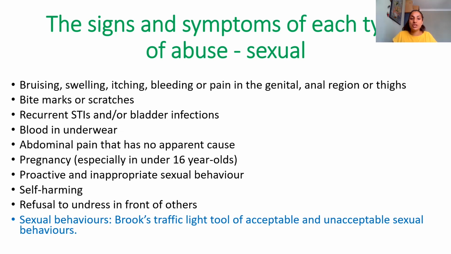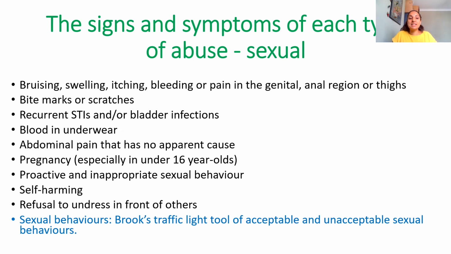The reason why is because we don't know how that young person is responding to that pregnancy, the difficult decisions that they might have to make in response to it, how family might be dealing with that pregnancy, or if they've even been told. And there's so much more when it comes to a young person being pregnant that we need to consider as a school to ensure that young person's safe and making safe and informed decisions. So even if it is a post-16 pregnancy, it's still very important to pass that information on to the designated safeguarding lead. But if it's under the age of 16, then that obviously raises certain alarms, because the age of sexual consent here in the UK is 16.